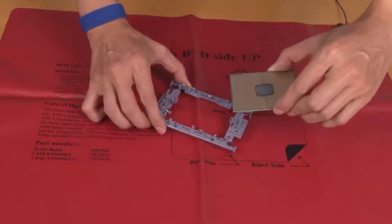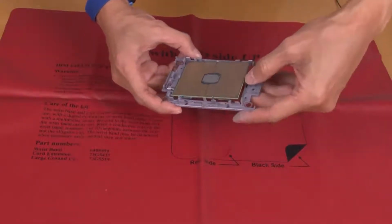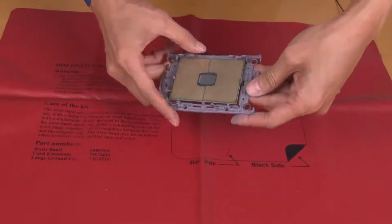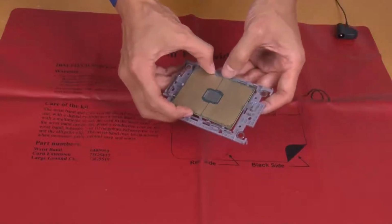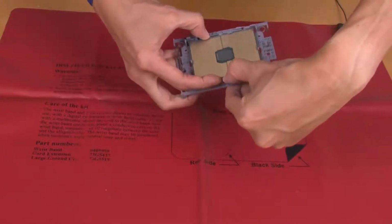Press the processor down to secure the unmarked end under the clip on the carrier. Carefully push the long sides of the carrier down and away from the processor. Press the processor down to secure the sides under the clips on the carrier.